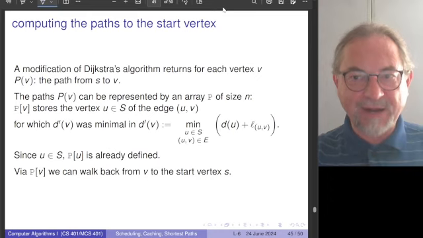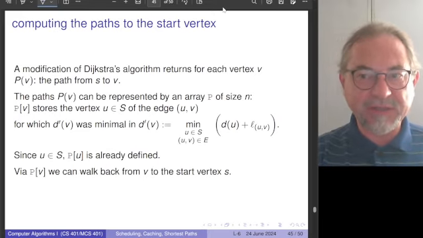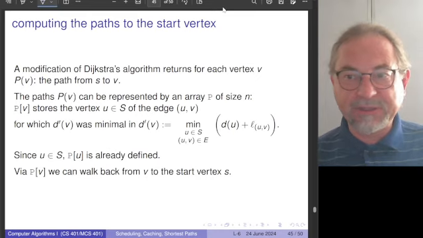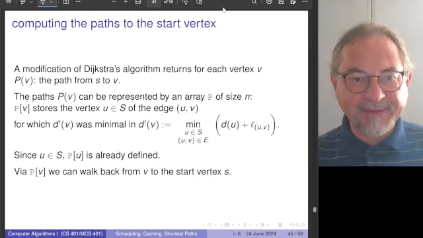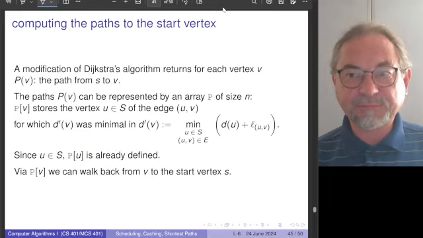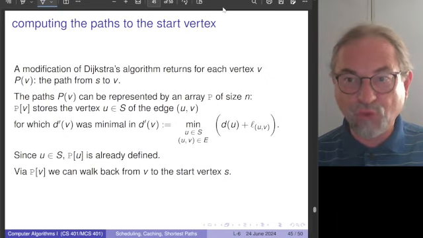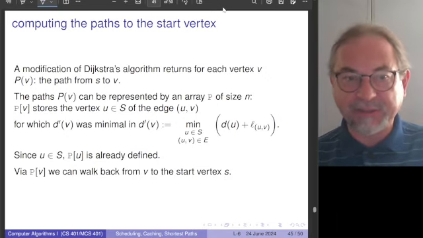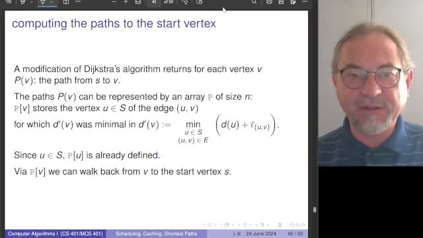So you have an array where for every vertex you store the predecessor. If there is no predecessor, you just put -1. The algorithm then computes two arrays, the array with the distances and the array for the shortest paths.